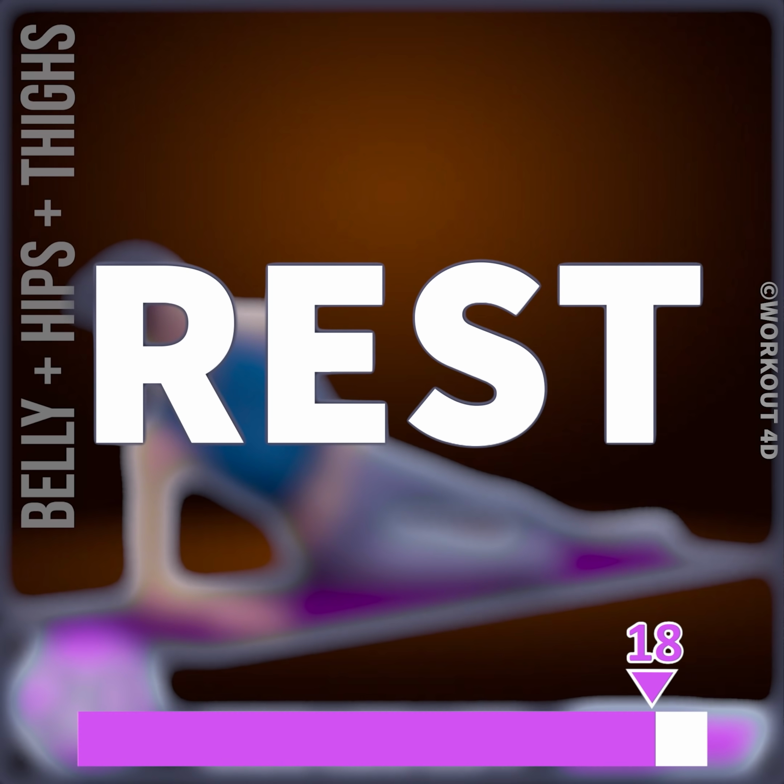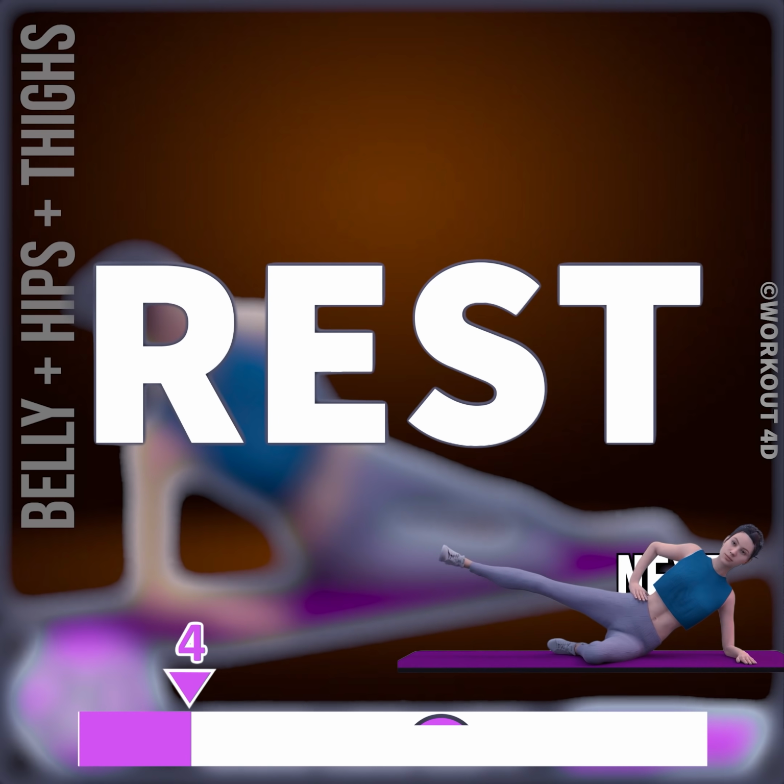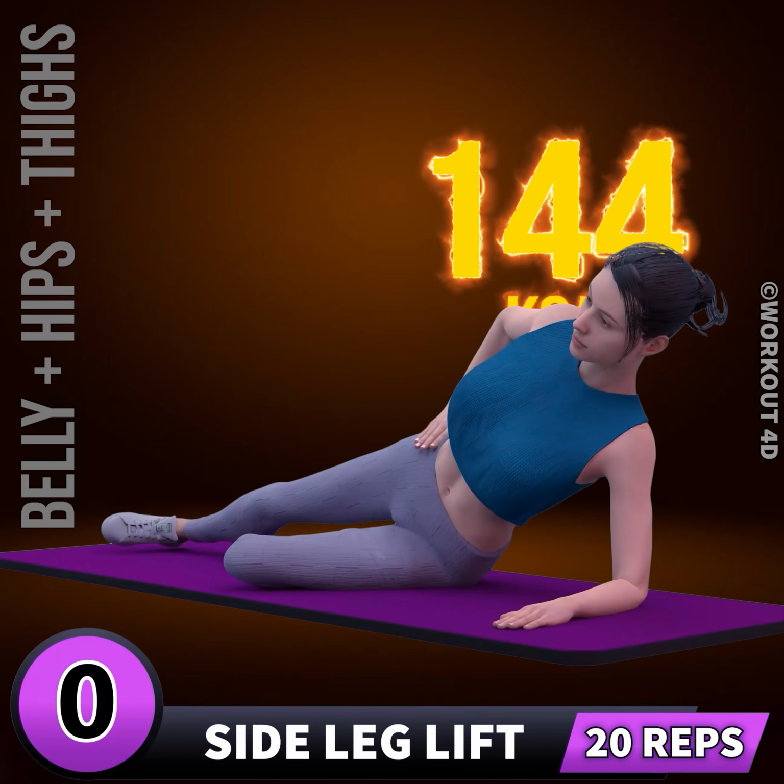Rest time. Next exercise is side leg lift. In 3, 2, 1, go!